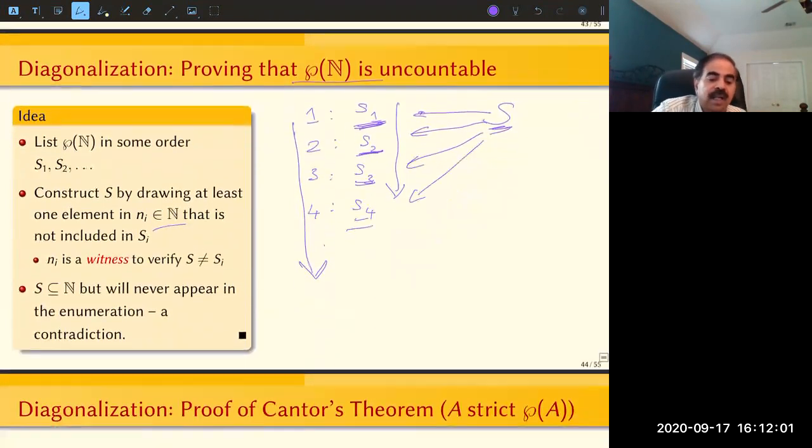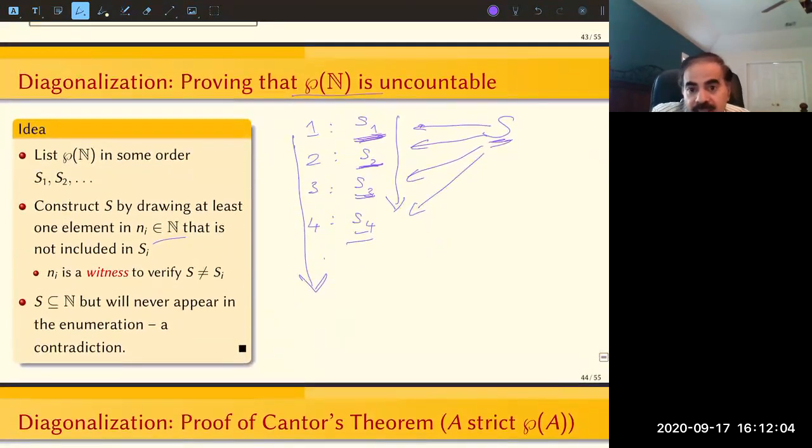These subsets need not be finite, so that's not a requirement. But even if they are infinite, unless they are equal to the set of natural numbers, which is a special case, let's not consider that, you'll always be able to find some element that's not in there, and you can use that as a witness to construct this set S that's not going to be equal to any of the elements that have been listed so far, and therefore you have a contradiction.